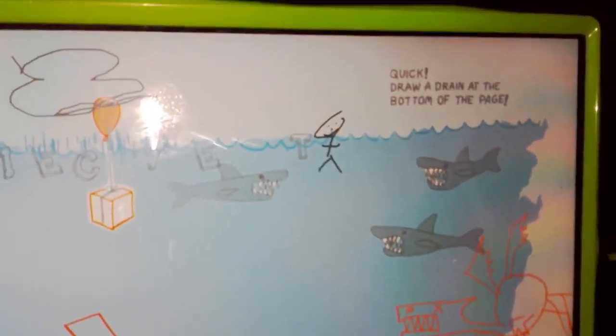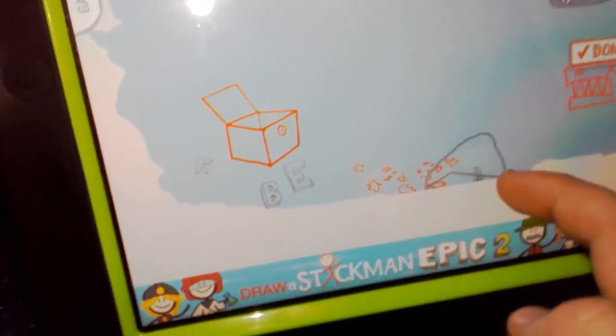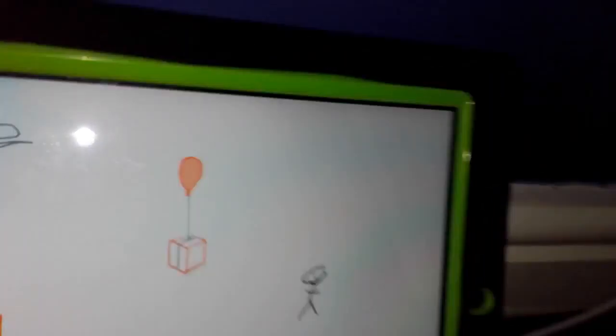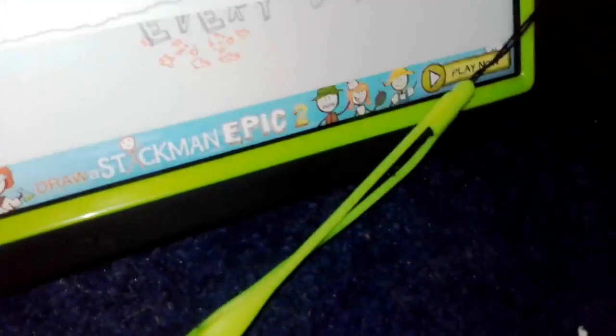Sharks! Guys. Quick, draw a drain at the bottom of the page. There's our little drain, guys. Oh my goodness. Oh my god. Oh, that says be creative. Look, where's the box? Sorry guys. Oh my god! Sorry guys. No, go away!